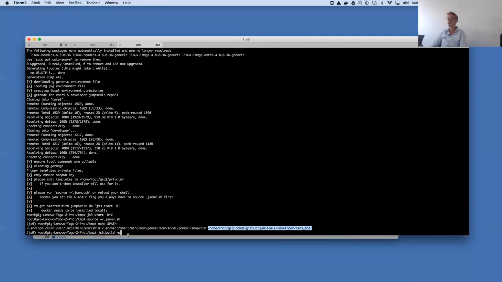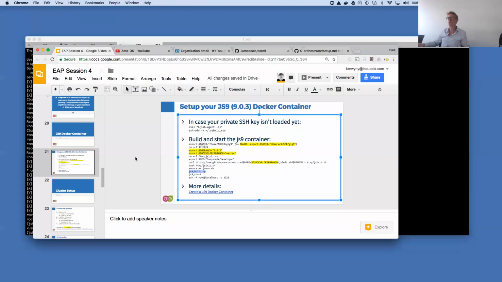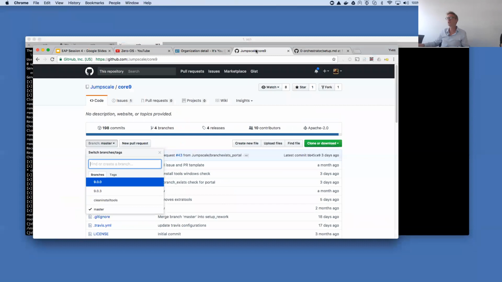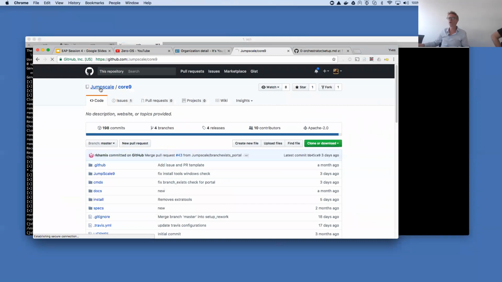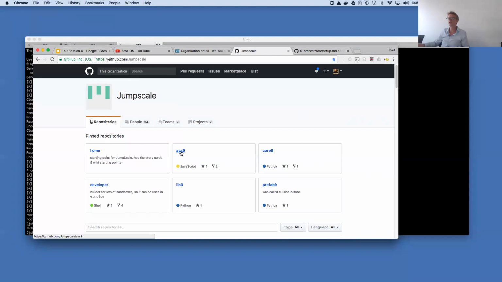Now what is -L? -L is probably the most important one, so even doing -L would be fine. -L makes sure that you are not just installing the core part of JumpScale 9. Remember, JumpScale 9 is the core part in the core repository, but it also installs the AtYourService 9 part.